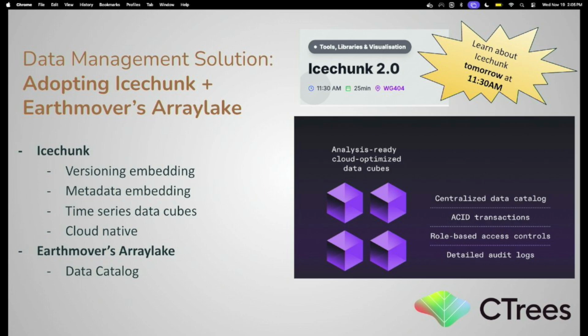So I wasn't dealing with a bunch of different files from everywhere. And with the versioning embedded, I could always just grab latest rather than V1 final, because it would just update automatically. It's completely cloud native.